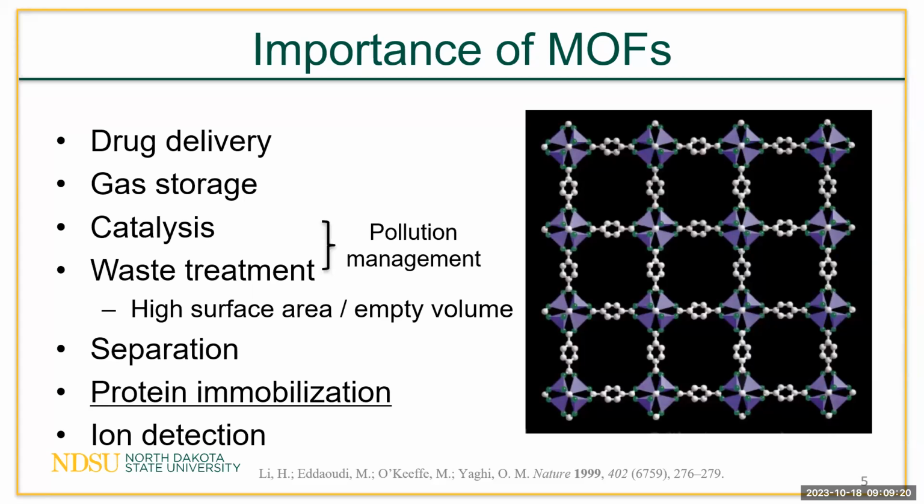There's gas storage. We all hopefully know that many gases such as hydrogen are very flammable, very dangerous to ship and move around the world. So if we can adhere the gas to the metal organic framework reversibly, we can attach it to the MOF, store it or transport it safely, and then reversibly detach it from that material.